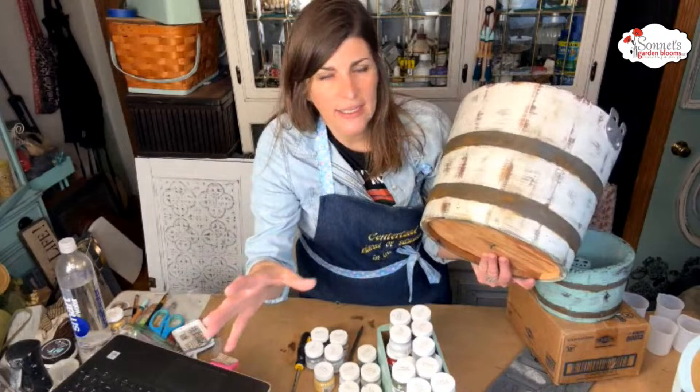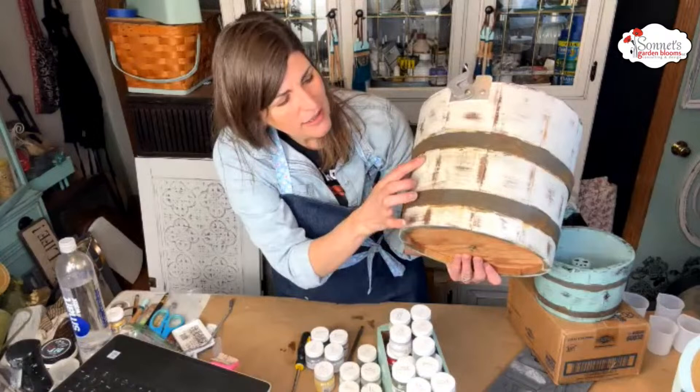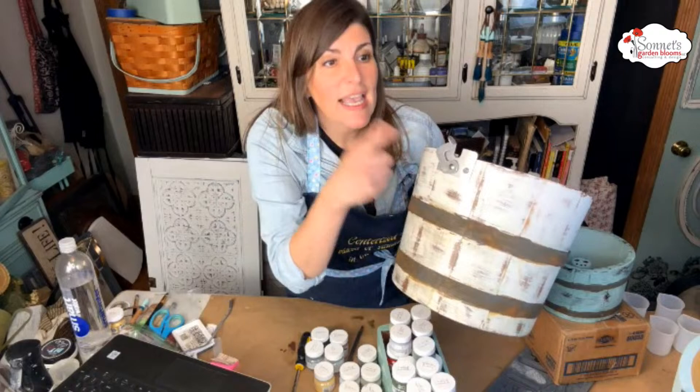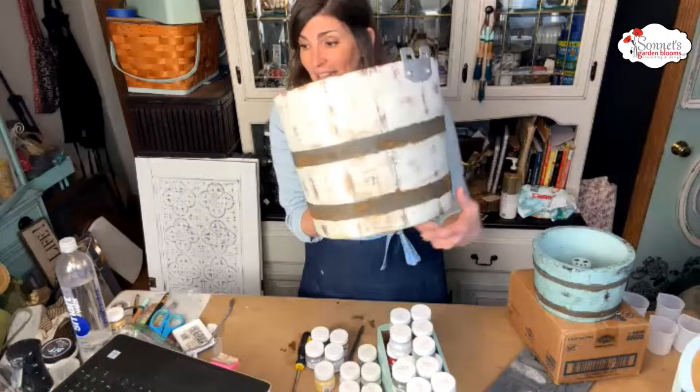I also think if I do it again — which I will, because I have it — I'm going to let it go outside the lines a little bit. I was trying to be really good, staying in the lines. And in those areas where it looks like the rust was kind of bleeding down, that's actually the look I was going for. That looks really, really awesome. This is actually one of my favorites. In the live, everybody was asking about if I was going to do these — absolutely. For time's sake, I only did the ones around, so that was this bucket. I love it.